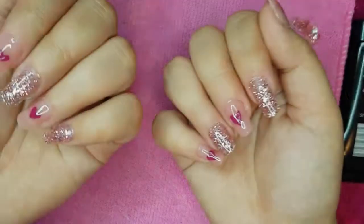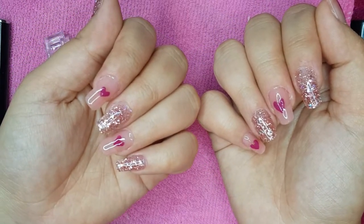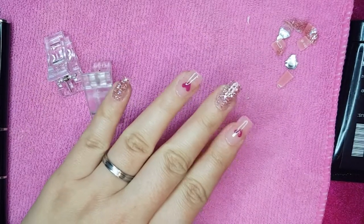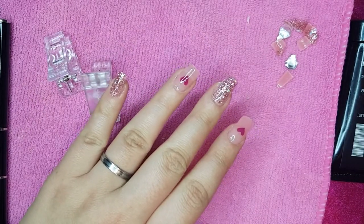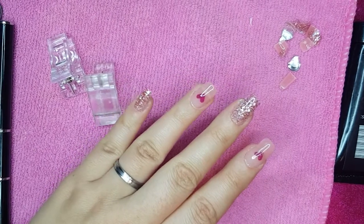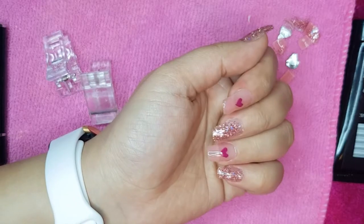So here they are, my gorgeous nails. I painted on little hearts with just normal nail polish and topped it up again with the top coat. It is really simple, really easy. If you want to just have gorgeous long nails, here you go.